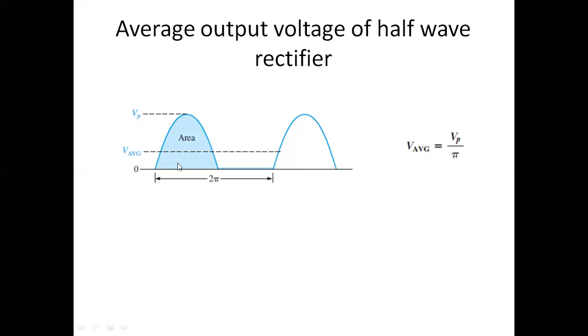So the average voltage would actually be the area of this portion. But this portion is from here to here, which is actually pi radians if you were to measure it in radians. The entire cycle is 2 pi radians. But since we have a voltage only in the positive half cycle, that's why we are saying the peak divided by pi. This is a formula that is obtained after some mathematical computation, after you find the area of this curve using some calculus techniques. But the most important thing is to note the result.